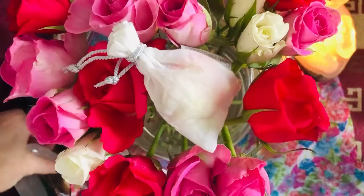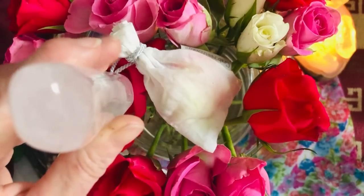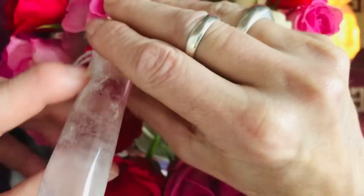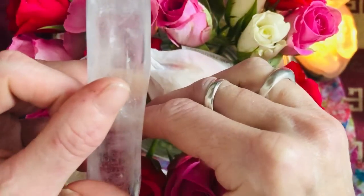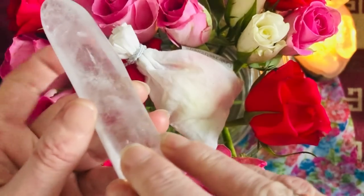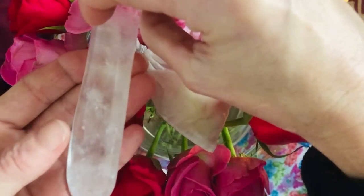Okay. So we start where we finished. Grandmother Earth, we thank you for your protection and we bid you farewell. Grandfather Sky, we thank you for your protection and we bid you farewell. The Guardians of the West, we thank you for your protection and we bid you farewell.